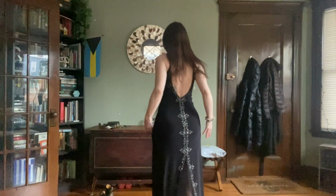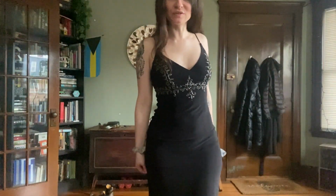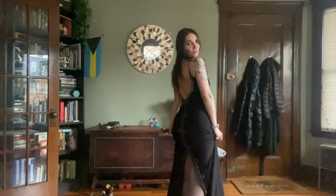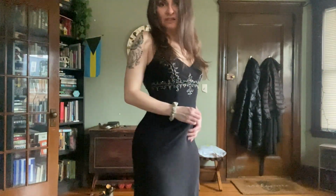First of all, it feels really loose up here. I just don't feel super confident in this. The material is kind of thin. It looks absolutely beautiful from far away, but the reality is this has been sitting in my closet. It's also kind of wrinkled, and the material is thin and worn, and it doesn't fit right.